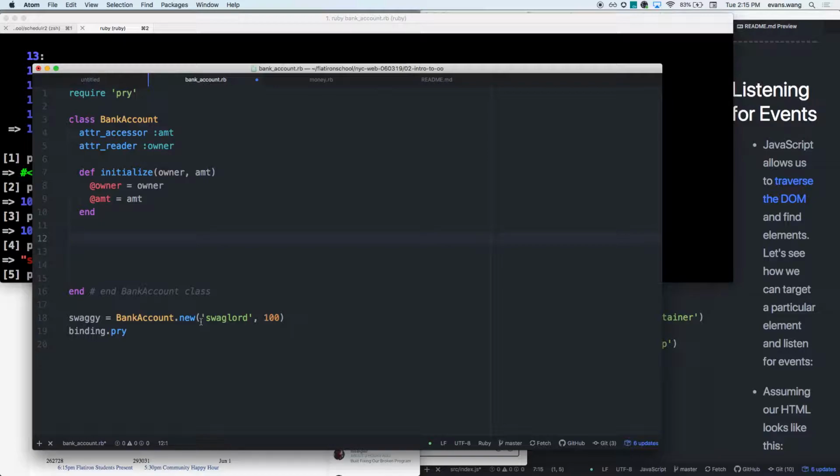How can I set some of these default variables? Yeah, absolutely. I can do it in the argument for initialize. So the idea here is that whatever at amount is going to be whatever I pass in as the amt, the amount. I can set amount equal to 0 if I wanted to. And that way, if I wanted to, make a brand new bank account, right?